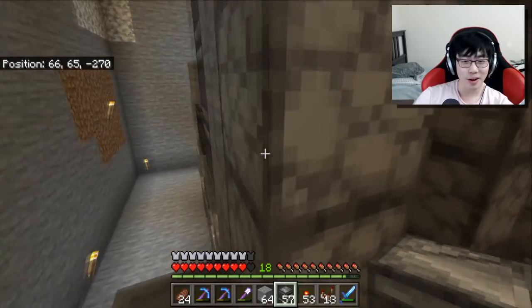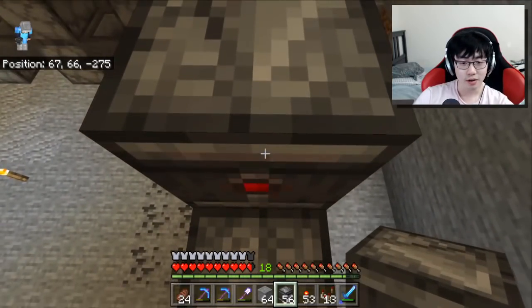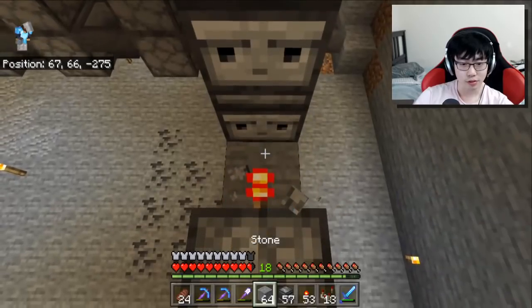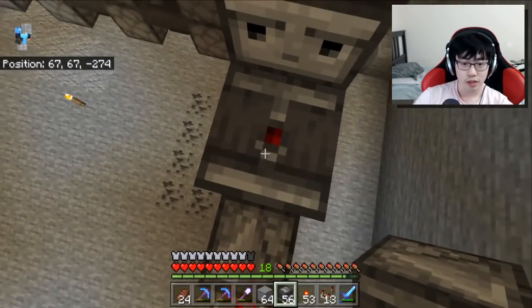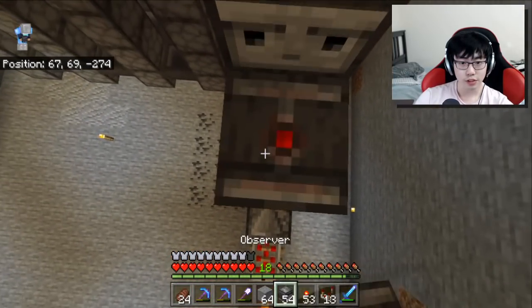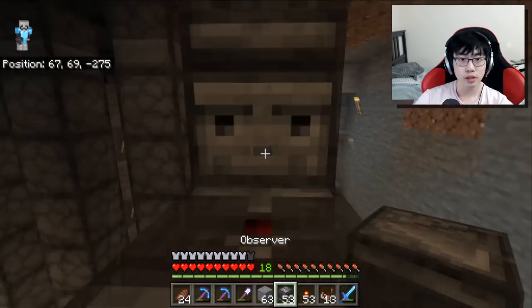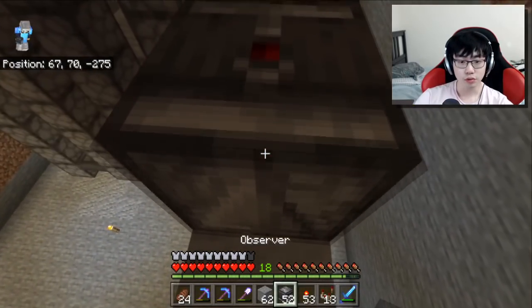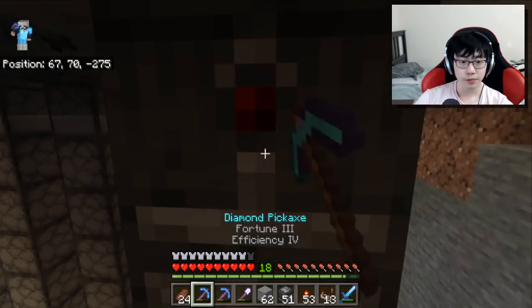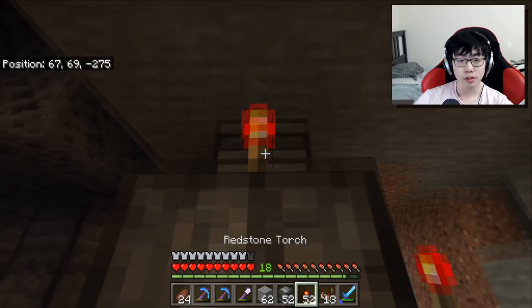And make sure you guys remember how to even do this, because this is really complicated in my opinion. Now we got to get this, break that. We actually want this to be facing upwards. So there we go. We gotta do this all the way to the top, so we're just gonna fill this all up with just normal droppers or observer blocks, and these are gonna go all the way to the top like this.